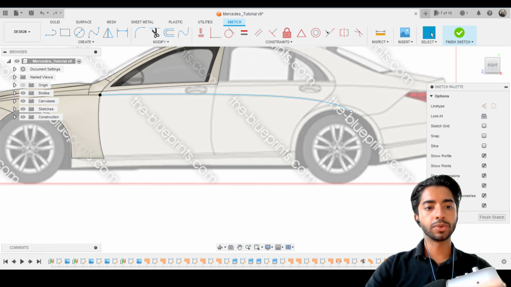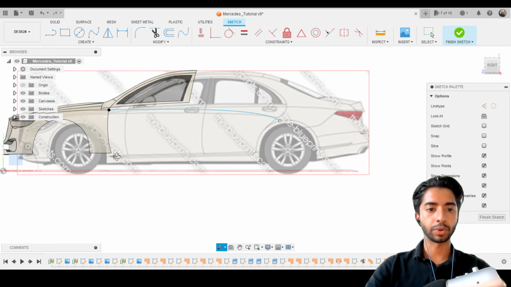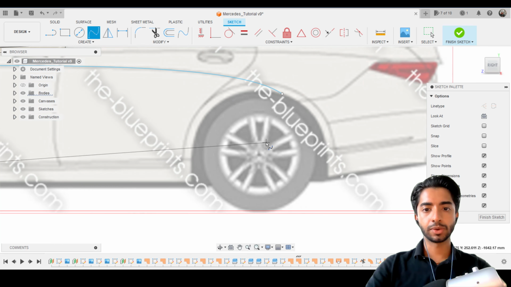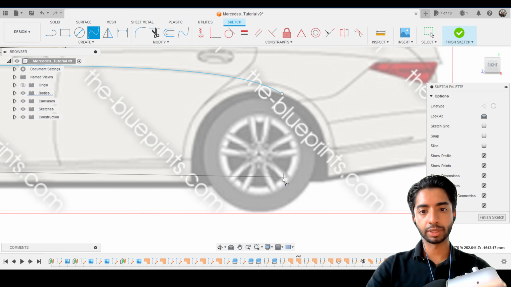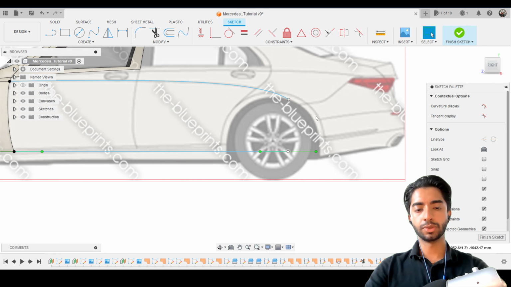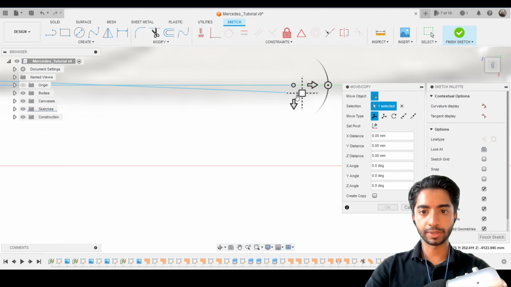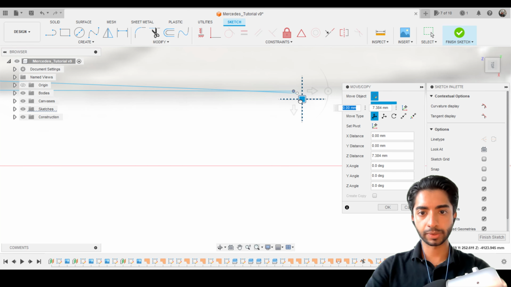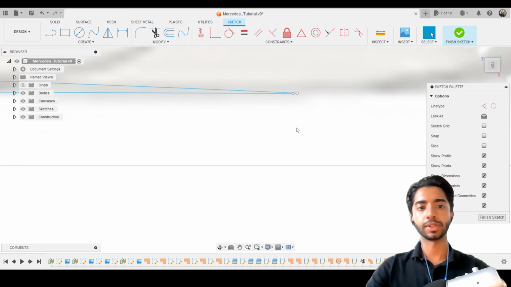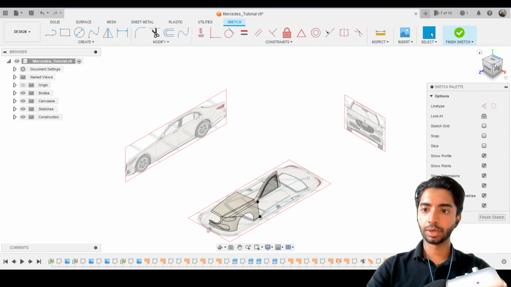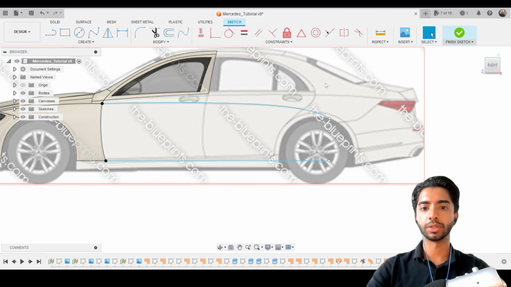Okay, another thing I want to do is I want to make sure that I can have this line over here. So I'm going to go ahead and create fit point spline. One over here and one, so imagine if this was a line vertically downwards, so maybe somewhere here. And what I want to do is from the top view, as you can see, it's a bit inside. I just want to bring this a little bit outside, just out of curiosity, and let's see what it does, right? Now I'm going to go ahead, and come back to the right view. I'm going to go ahead and press finish sketch.